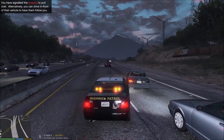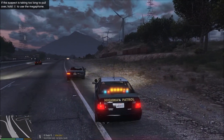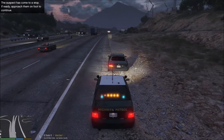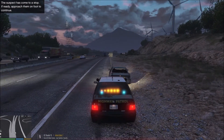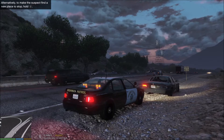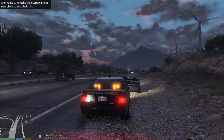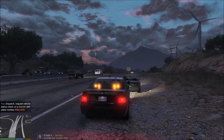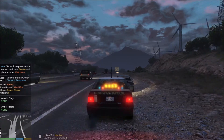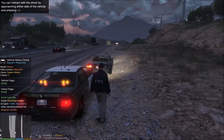Looks like we got a couple of unmarked units rolling through — looks like Blaine County Sheriff's Office. Now he's figuring it out. Driving dangerously, messed up vehicle. San Andreas 129, I'll be 10-39 on a Vapid Stainer. Going to be US Route 15, just outside of Ron Alternates. San Andreas 8-3 Mike Juliet Uniform 619 — target vehicle license plate placed. Target is 10-4. No flags on the vehicle. Let's go ahead and approach and see what the deal is.